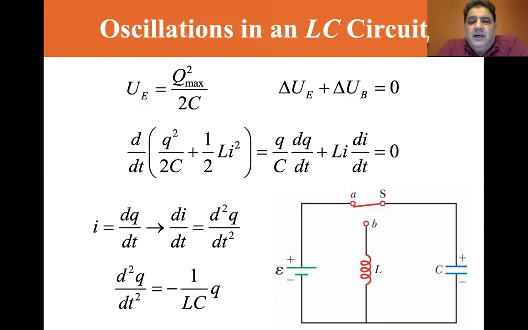So if you rearrange, now since dq/dt is equal to i, we can take that q divided by C times i, and if we solve for di/dt, which is of the form d squared q dt squared, we'll get d squared q dt squared equals minus 1 over LC q. You end up with q/C divided by L, so that's q over LC. But it's minus because you take it to one side.